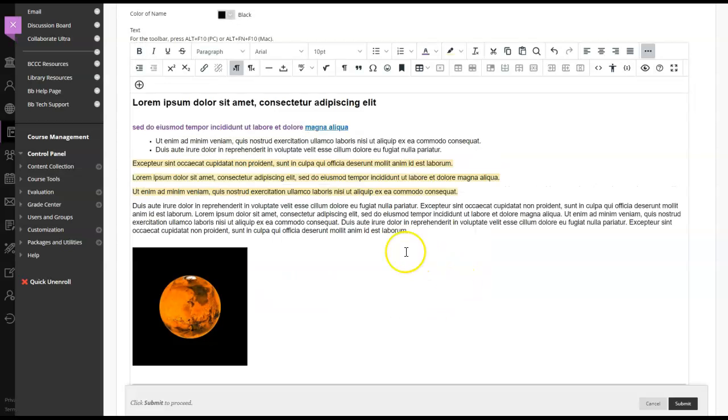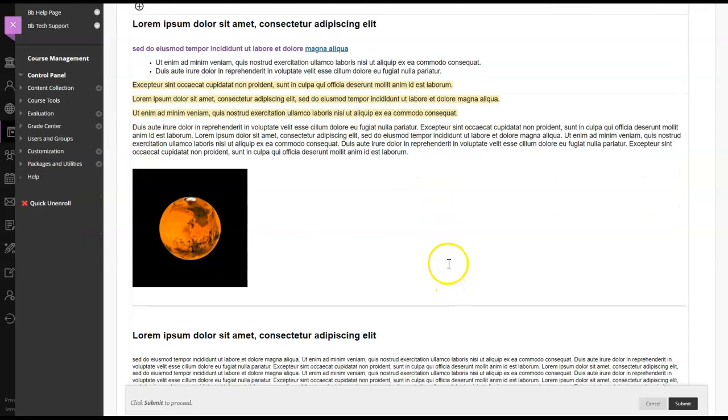So you can see here that it's quite easy to build engaging text through the content editor menu, and there are lots of additional options that I haven't covered, but the ones that I've highlighted here are the most commonly used tools. So again, remember your spell checker, your accessibility checker, and remember to consider how your text looks. Consider chunking your text and using some of the features to make it a little bit more engaging for your students.